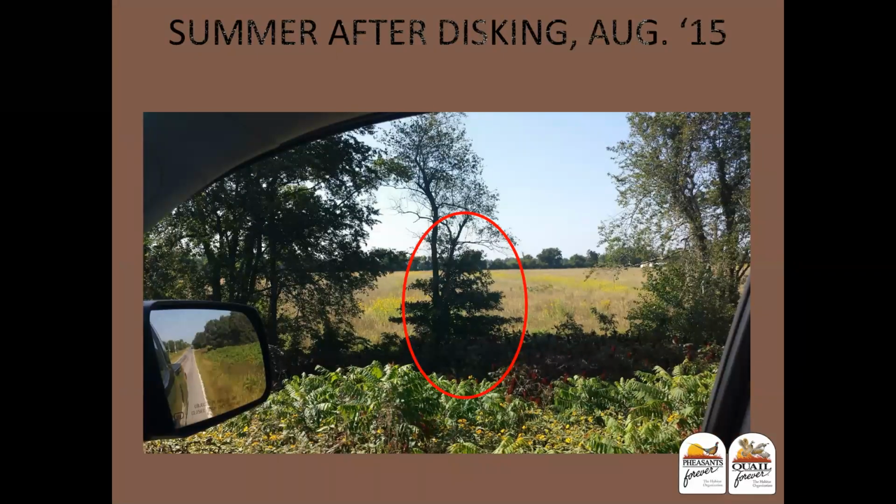And that's that same site, then again, taken on August 15th. You can see the circles around the same tree, so you get the general location, and you can see those strips. You can see the yellow flowers popping in between the grasses. So it does go in there, and you get more forb growth out of disking.